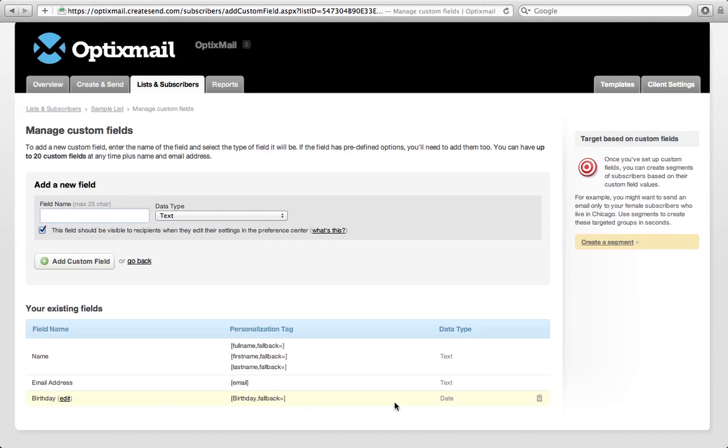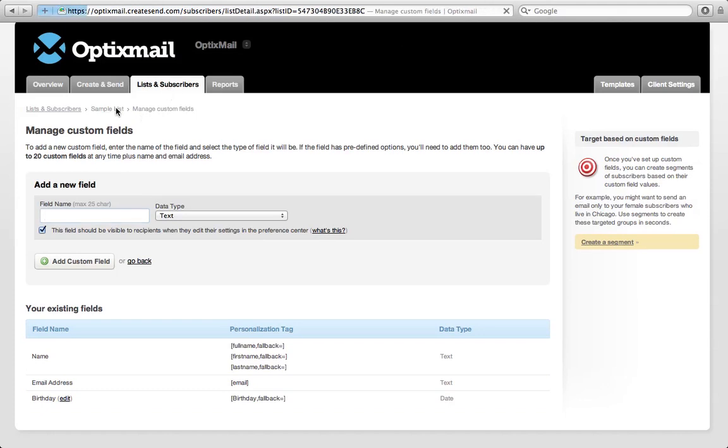Now this custom field might feature in, for example, a blog sign up form, so you can see there I've got name, email address or birthday. It might feature in the sign up form for an event or for a PDF. But essentially, wherever this data gets captured from your users, it can be used within this autoresponder. Obviously, if you're having forms filled in and birthday doesn't feature on that form, then this autoresponder won't be triggered. Okay, so we've done that.